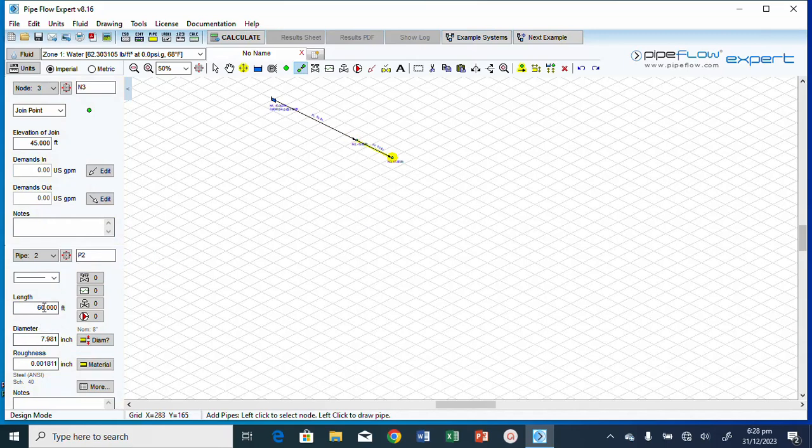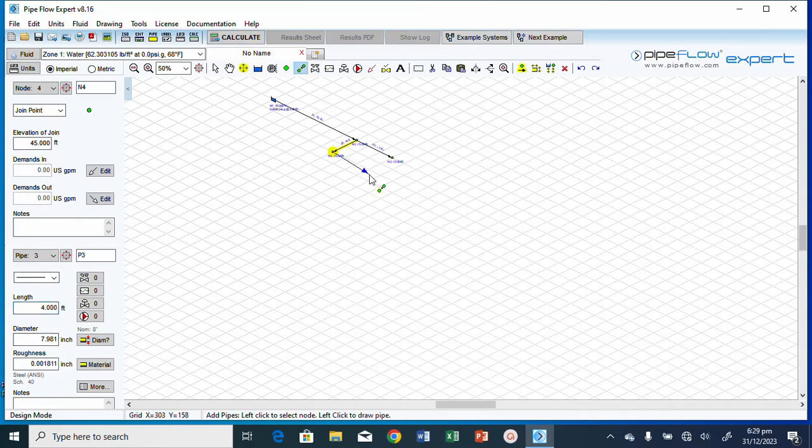The length is 10 feet. That is all I needed to change here. Then from here to here, draw another line. The length is 4 feet.